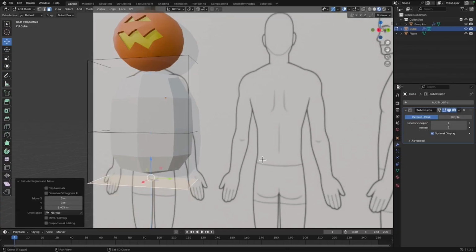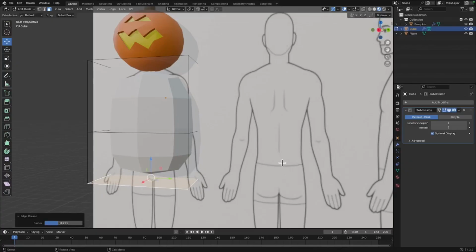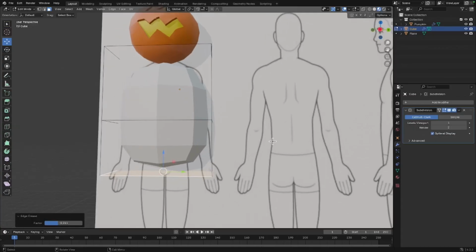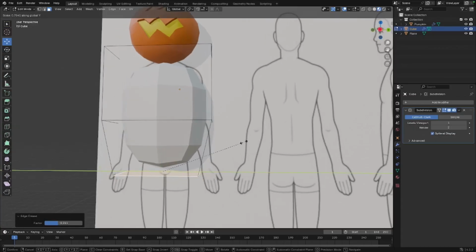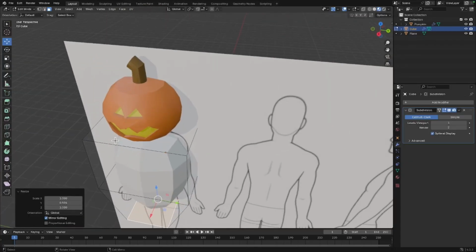You can Shift E while selecting a face in subdivision surface mode to see how attracted the mesh is to your face. That sounds weird, but if you Shift E and drag outwards, you see there's more mesh on the face. And if you push inwards, then there's less mesh on the face. So I'm going to scale this down because the torso right now is way wider than this reference image. And same here.